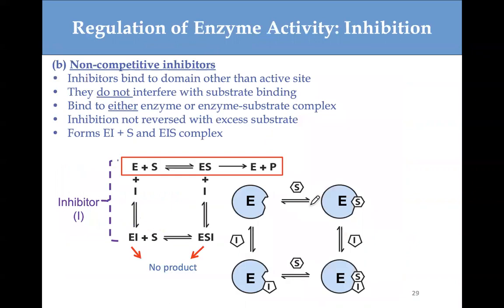Now moving to the non-competitive inhibitor. From its name, none, we are not competing on the active site. So the substrate can still bind to its active site. However, the non-competitive inhibitor can bind either to the enzyme-substrate complex, once the enzyme and its substrate are bound, or to the enzyme before its substrate binds to it. When the inhibitor binds to the enzyme or the enzyme-substrate complex, it diminishes its activity. So that's the effect of non-competitive inhibitors.